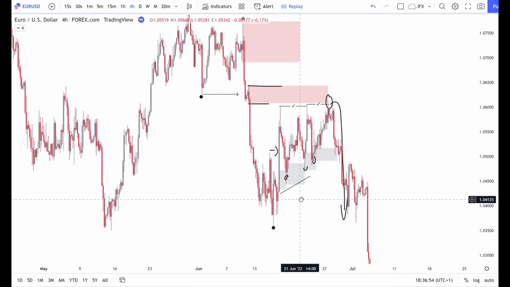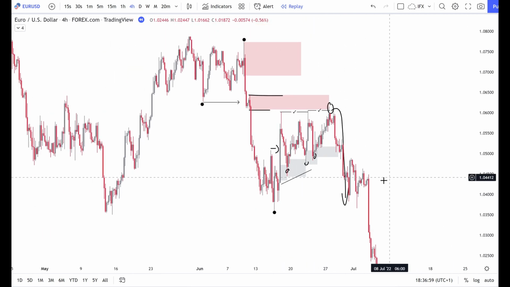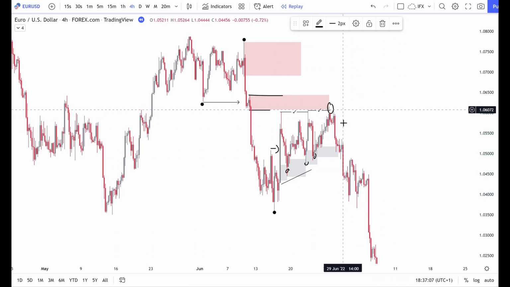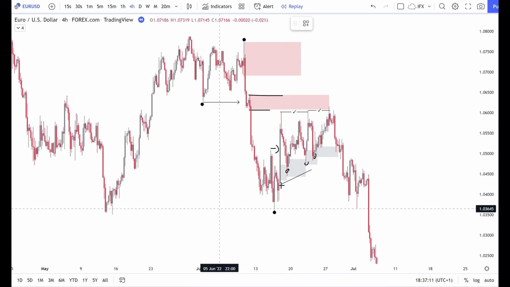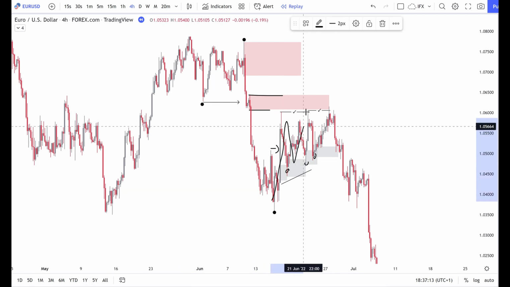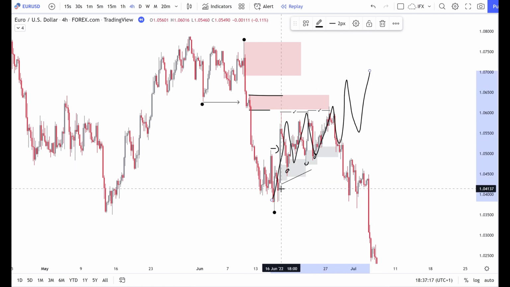So understand why these demand chains hold. Yeah, understand why they hold. Price is not just going to keep doing this. So if I just get rid of these, make it a bit more visible, price is not just going to keep doing this. Yeah, we need to understand this is used.